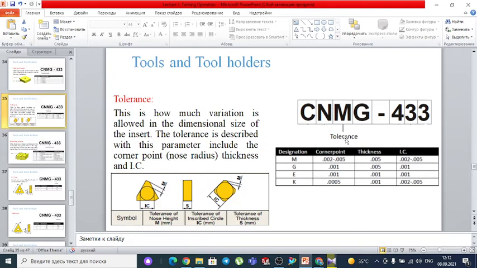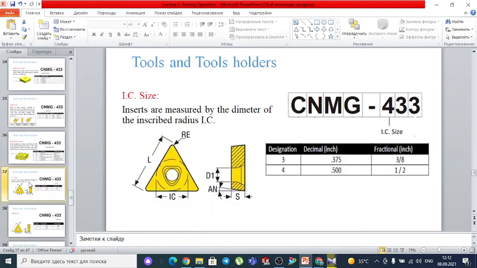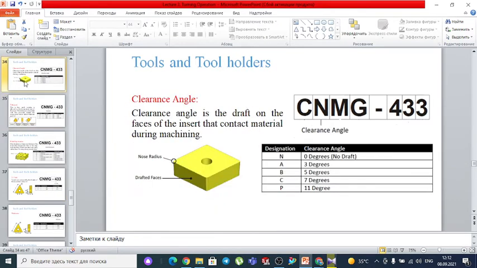Next is the tool. No, I think it does not matter, but it depends on the type of the operation, how you will choose it. It is not related to the quality. Okay, draft angle.